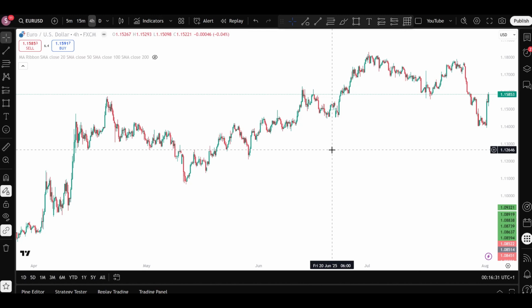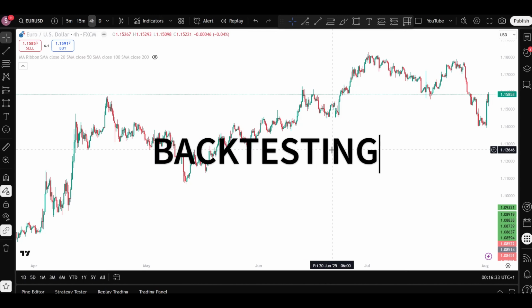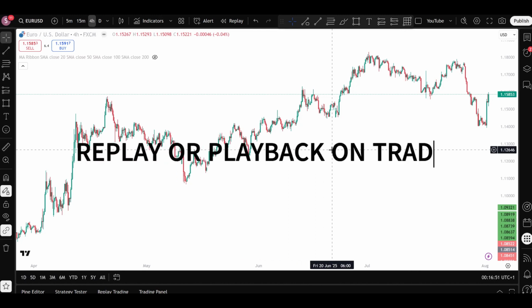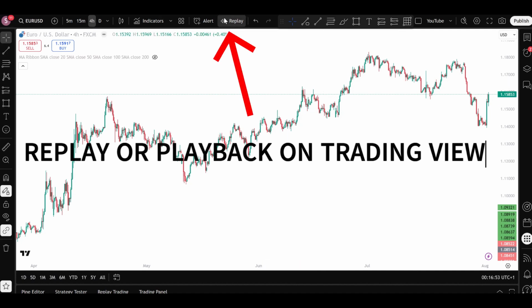One way of gathering data is by backtesting, and that is what we are going to be doing today. I was able to create something for everyone to use in order to make backtesting easy. In order for you to backtest, you need some tools. Number one thing you need is TradingView, okay? And you need the display back button, okay? That's one thing you need.